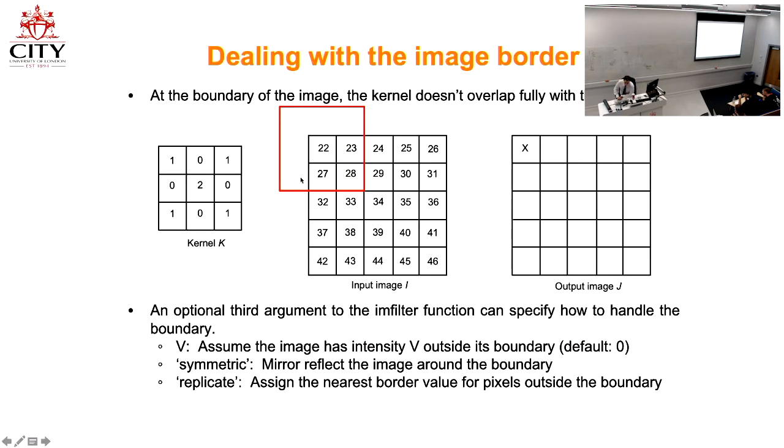So for padding, what you do is you have an input image. If you don't do padding, as you remember, the first value that we could calculate was here, right? We couldn't do anything on the borders. But if you want to have values for borders, what you can do is add an imaginary row and column around the image and put values in it. What values? You can put zeros. Or you can just replicate the nearest pixel value to it, or you can do the symmetric. So if you do that, you will have 28 here, 22, 23, 24. Or if you do this replicate, you will have 27, 22, 22, 22, 23. Or you can have zeros.